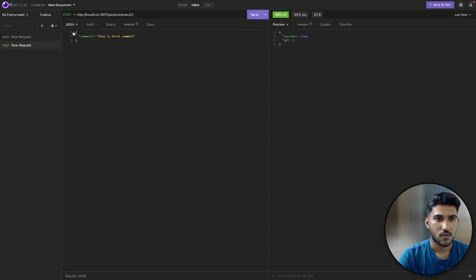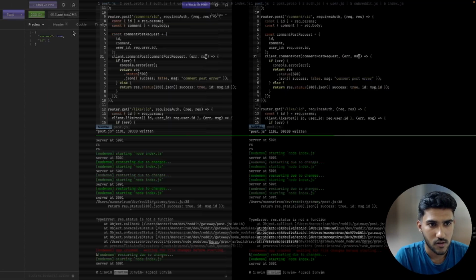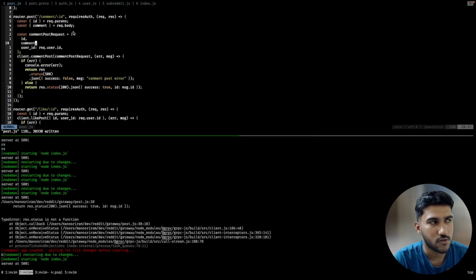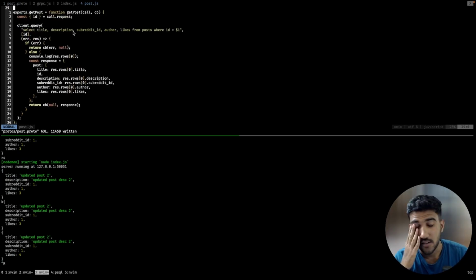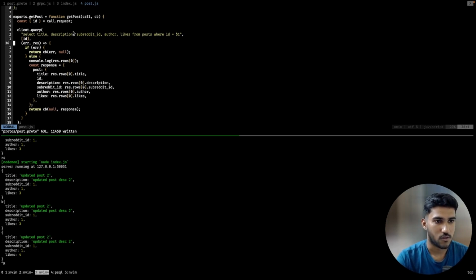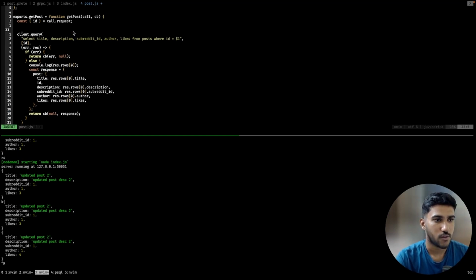Let's try now. Okay, we have added the post comment, but we don't have any API to get all the comments in a post. What we can do is, when getting a post, we can also have a list of comments in that post, right? So we assume that we can't reply to a comment, so we just grab all the comments from a post for now. So this post will have comments, and it'll have some array of strings, right? So to do that, we need to do a query even before.